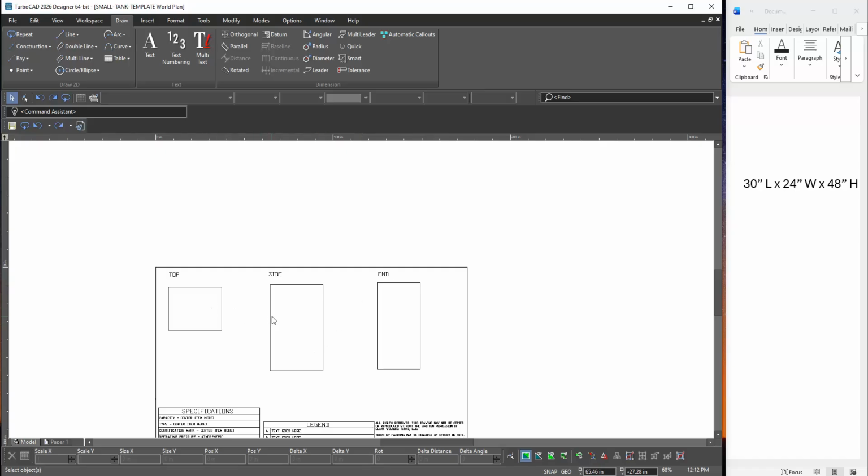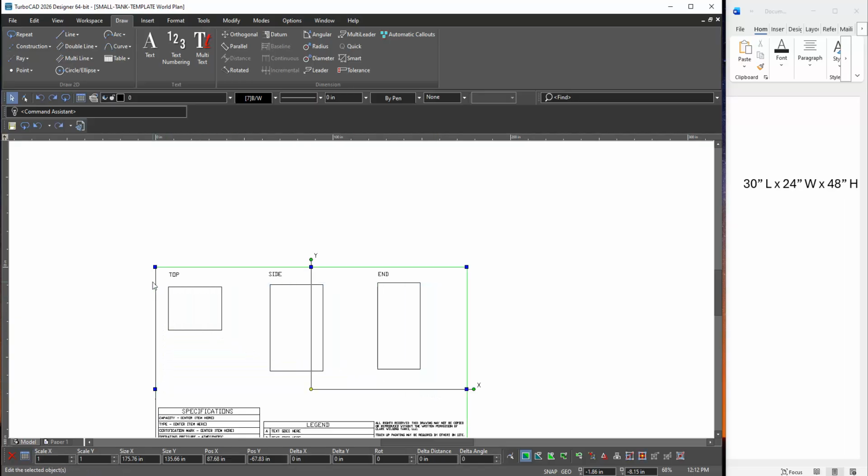So we're going to draw the top, the side, and the end. And I'm very picky about alignment. So what I want you to do, just to make sure that we're all aligned good, because I'm really picky about alignment, I want you to take your arrow, and I want you first just to select all 3 of these squares.